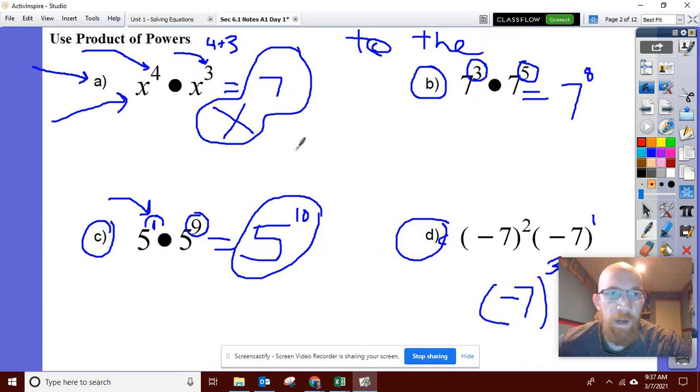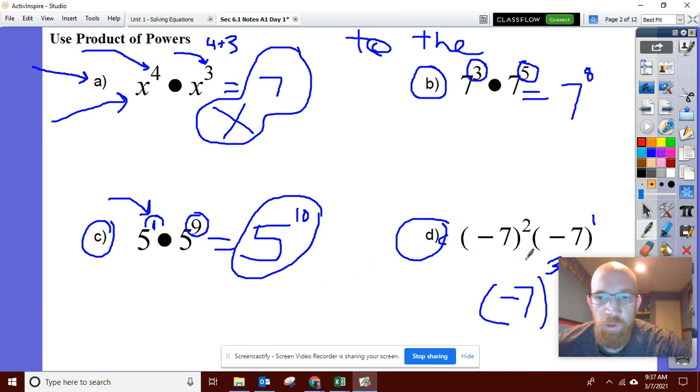And then these were just some practice ones that we did. Remember, we had the bases the same, and we would add when we're multiplying. Same with this one, we have the sevens as the base, the same. 3 plus 5 gives us 8. Whenever there isn't any exponent, remember there is a 1. So we have 9 plus 1, and we get 10. We're adding those exponents when we're multiplying.